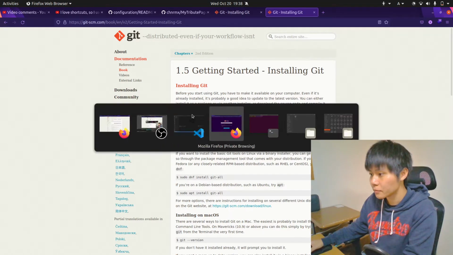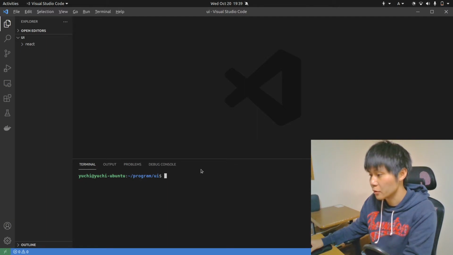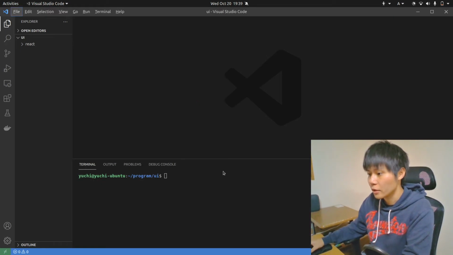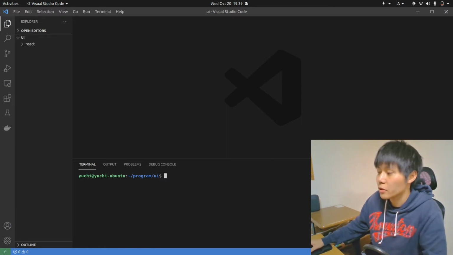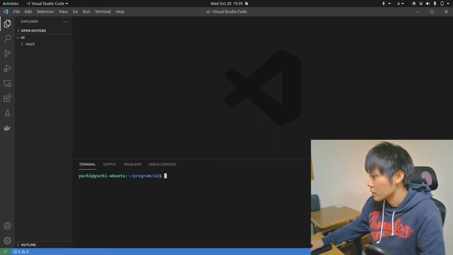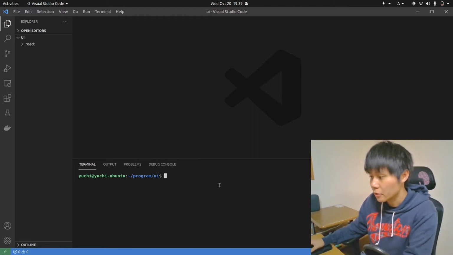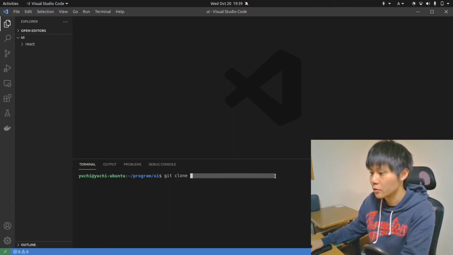All right. And now open VS Code or command line. If you prefer command line, then that's totally fine, like this. Anyway, all right, let's use VS Code, and make sure you use Bash, not PowerShell or stuff like that. You can change the command line from here. If you use Windows, maybe the default is PowerShell, but make sure you use Bash. Okay, and git clone, and then the repository URL you wanna copy.